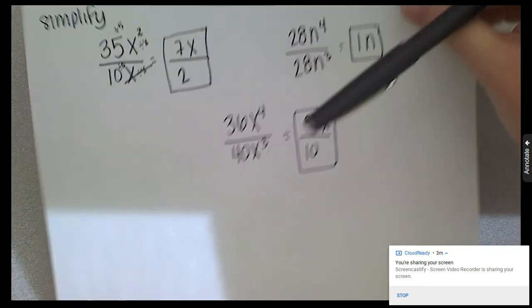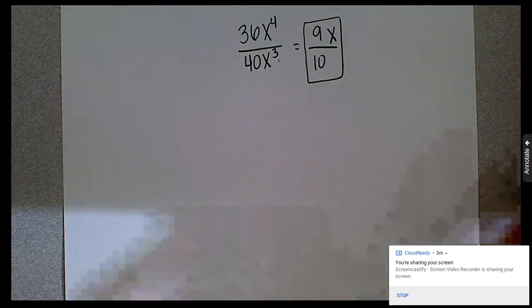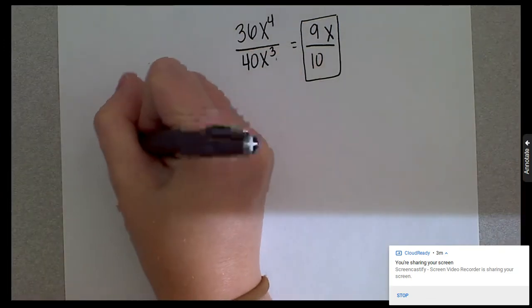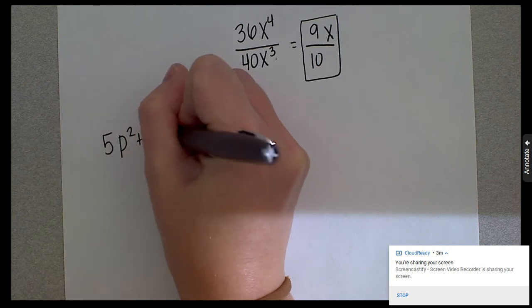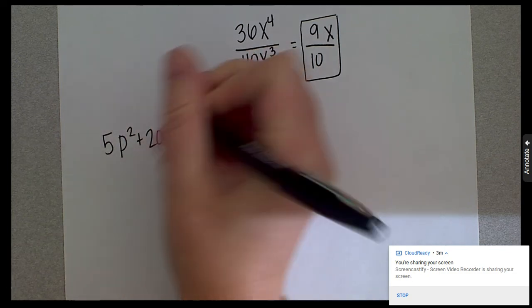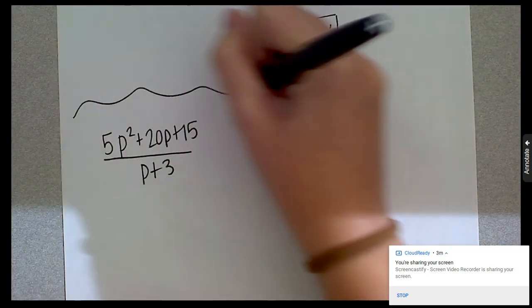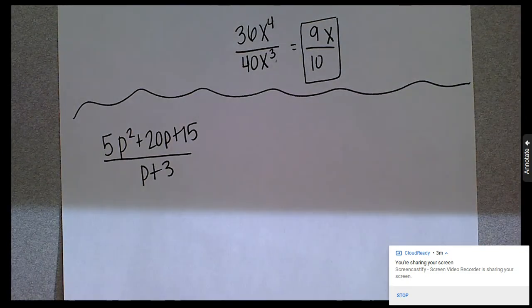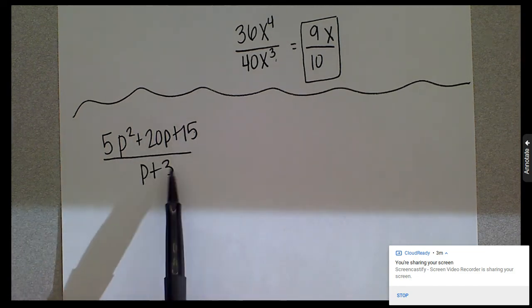So let's look at how that relates to what we've been doing with factoring. Good old factoring, we love it. If I asked you to simplify, let's just say, 5p squared plus 20p plus 15 over p plus 3. Okay, so we're saying, oh, simplify that. You're probably saying, well, that doesn't look the same. Now we have all sorts of terms and addition signs. So just as a reminder, we call this a quadratic trinomial. This is a linear binomial.